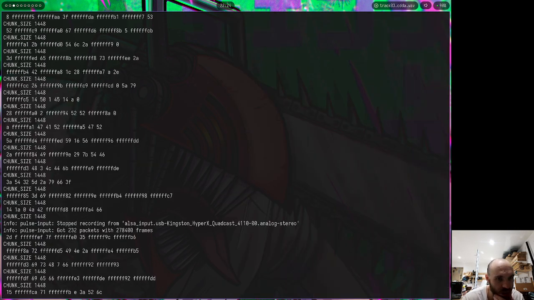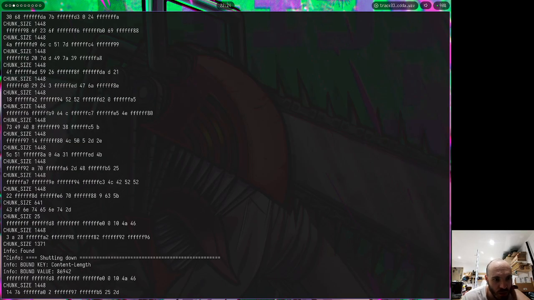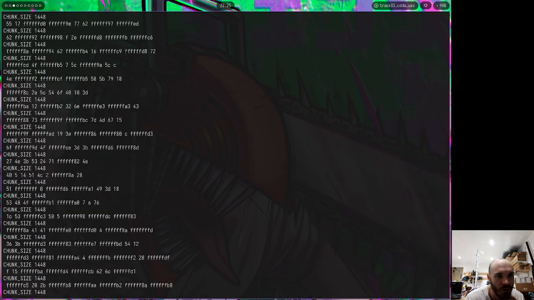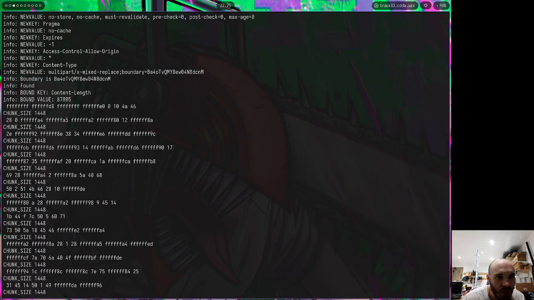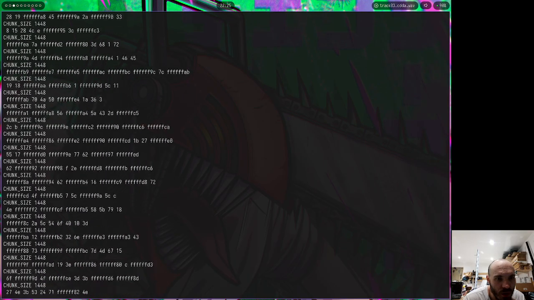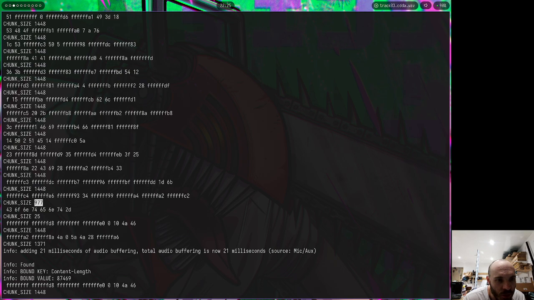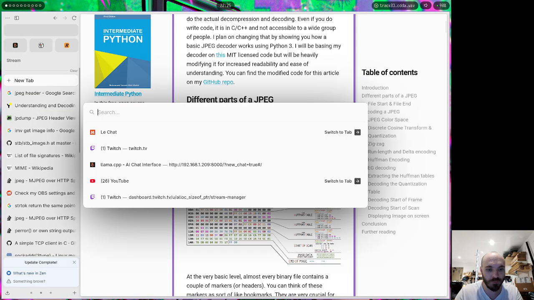See, I got some more data there, and one of them was really small. Oh, I got another found here with another content length. So something seems to have worked a little bit better the second time. Look, I'm getting some more found there. So I think there's a sync issue there. Here I'm getting a small value that looks like text. So my content length might not be correct.